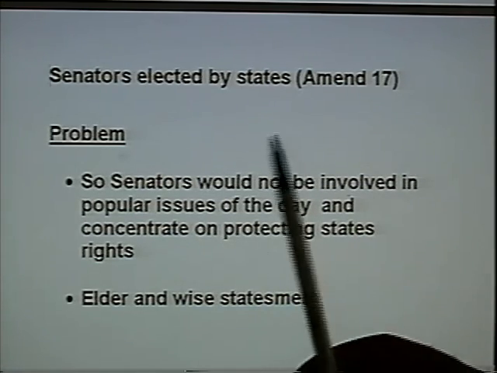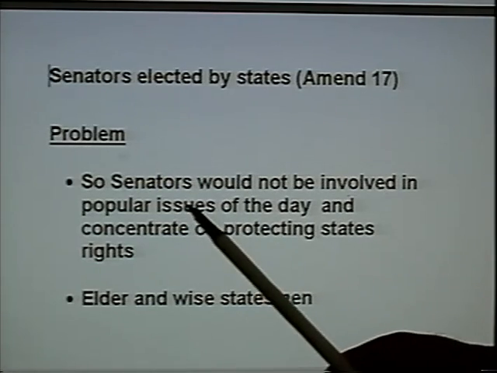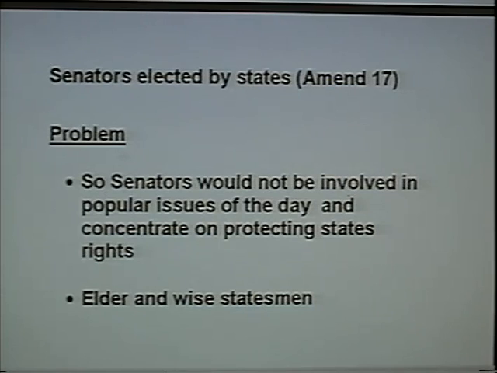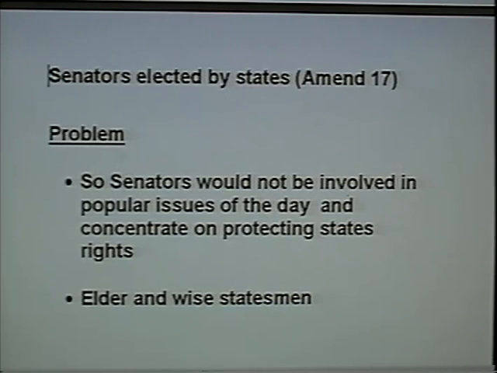The senators were supposed to represent the state legislatures, and also the middle class, the bankers, the merchants, the businessmen. They're supposed to be elder and wise statesmen. If you look back at the Constitution, the way the checks and balances work is that the states are supposed to be the check against the federal government, and the federal government is supposed to be the check against the states. Not the way it is now, where the population is trying to be the control on the federal government. It was never meant to work that way.